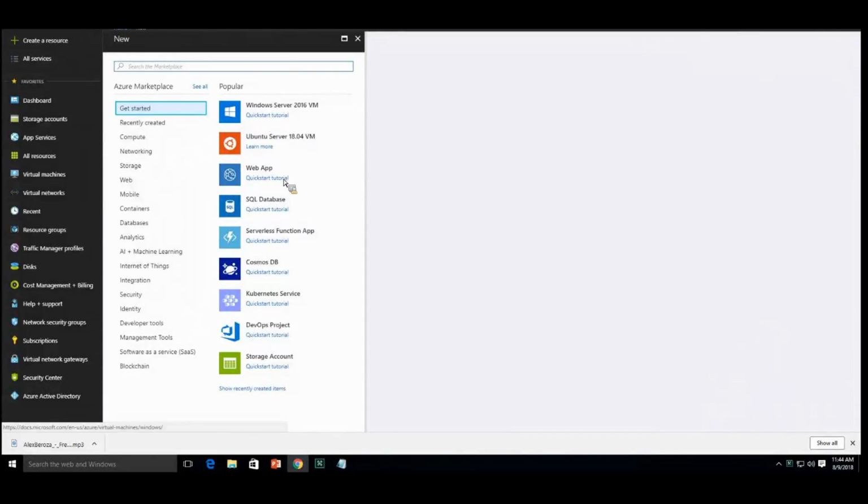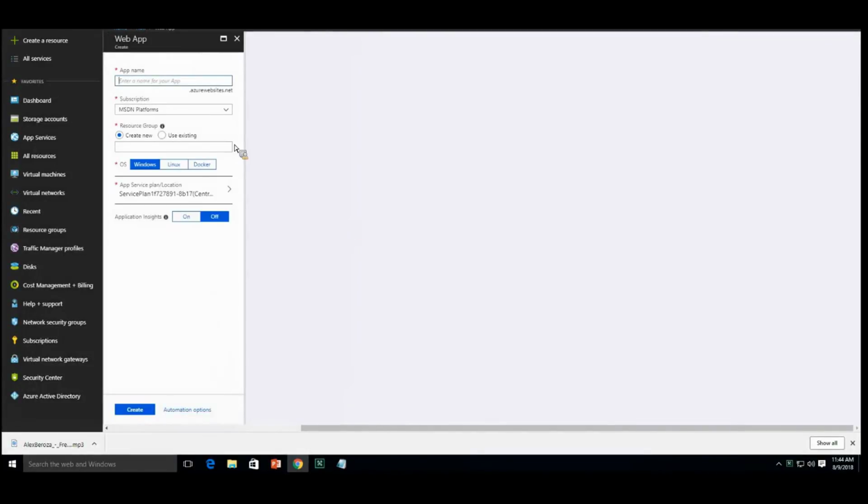And so if you go ahead and create a resource, there's a couple different items. We're going to do just a simple web app here, and we're going to give it a quick name. Here, I'm going to call this Alien Demo. There we go. And I'm going to jump down here.